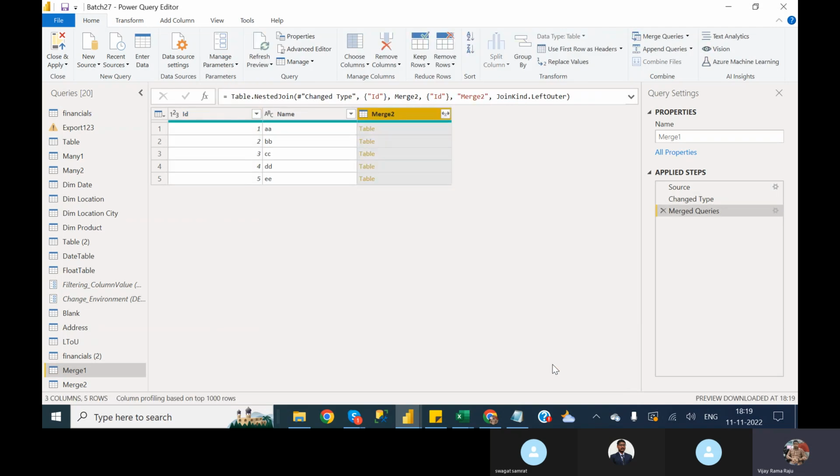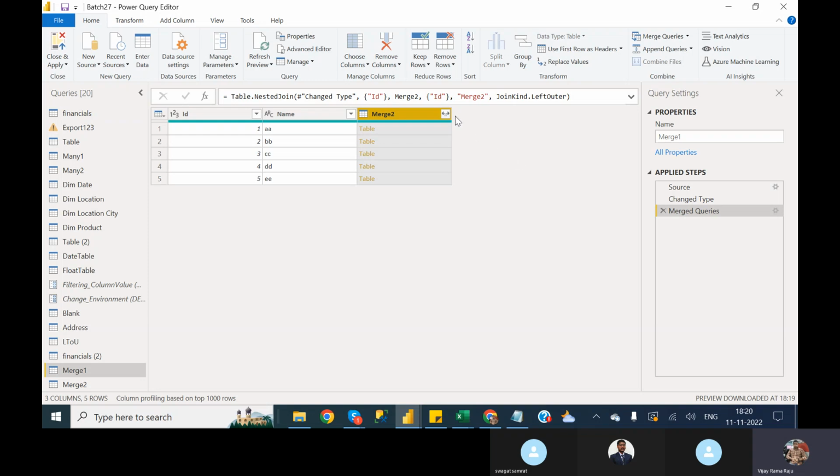So my target is, in the merge one data set, I need to add the sales related column from merge two. For that we have to use merge queries.